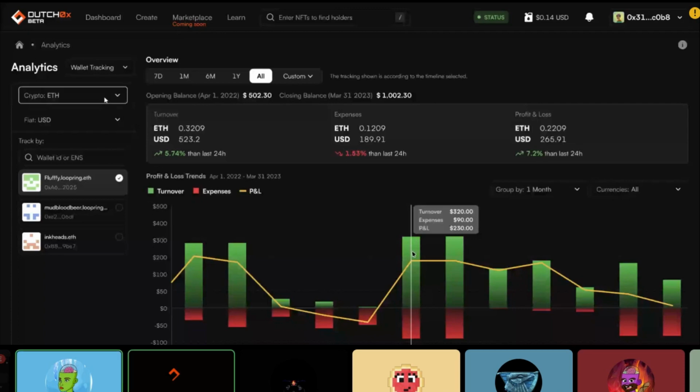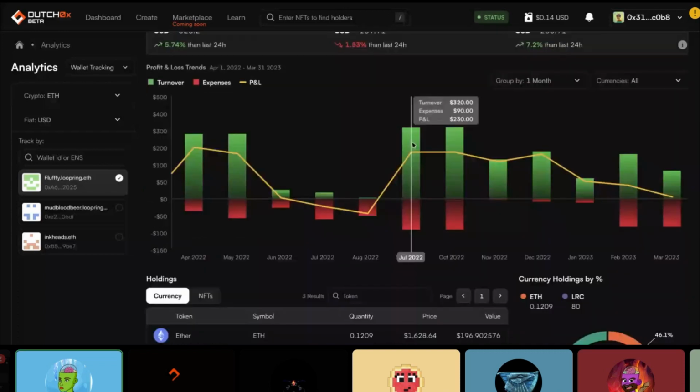Yeah, and I think also a powerful one is that you're able to select the crypto type you want and the fiat you want it presented in. And of course, I've got to search for the button where it is, but it also comes with a downloadable report, to make it complete. Yes.